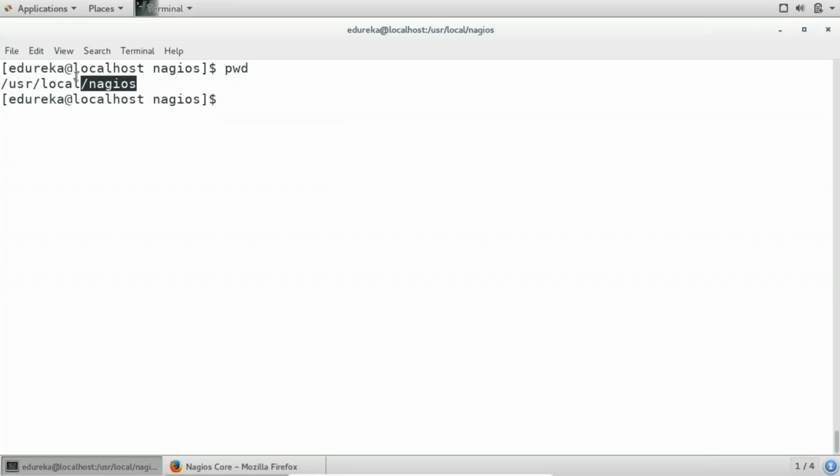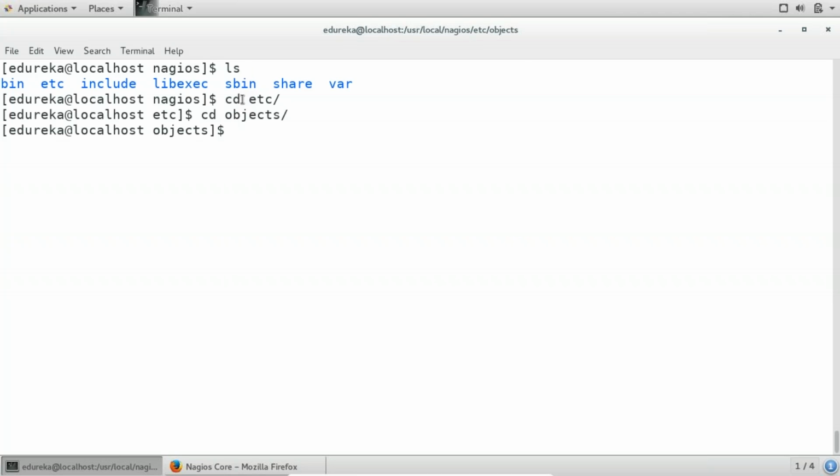So this is the path, right? If you notice in front of your screen, it's in /usr/local/nagios. What I can do is I'll just clear the screen and I'll show you what all directories are inside this. So we can go inside this etc directory, and inside this, I'm going to go inside the objects directory, right? So why I'm doing this is basically if I want to add any command, for example, I want to add the check_nrpe command. That's how I'm going to monitor my remote Linux host, if you remember in the diagram, right? So that's what I'm going to do. I'm going to add that particular command. I've already done that. So let me just show you how it looks.